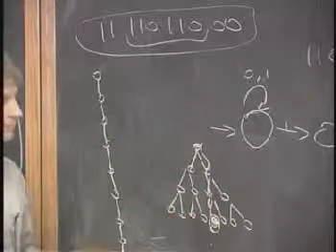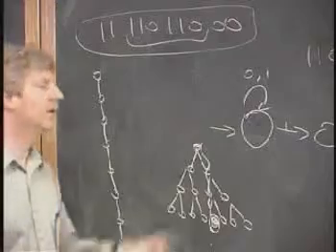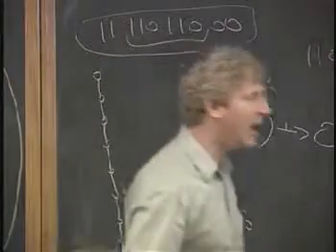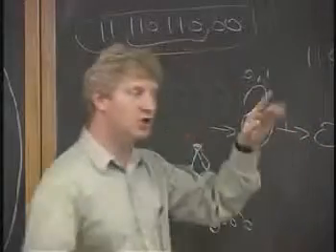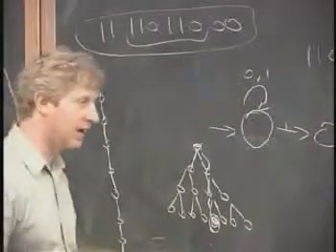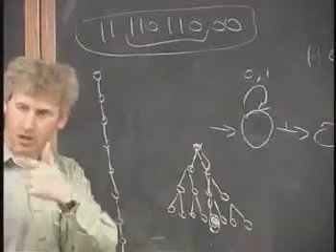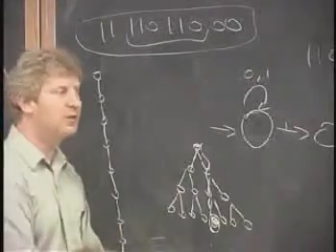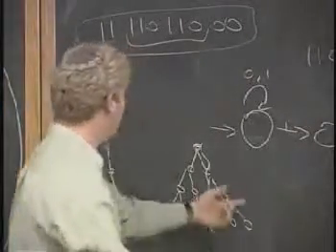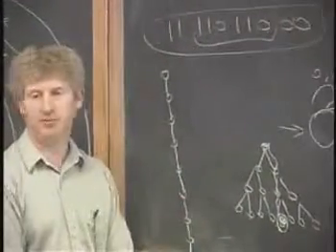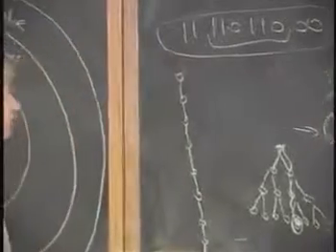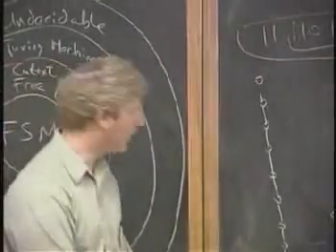So the idea is that it can try them all at the same time and pick the one that works? Exactly. The power is that it tries all its possibilities simultaneously and picks the one that works, which should remind you of what we did in algorithms. That's right. That's the connection between what we did there and what we did here. Non-determinism lets you do ors in parallel. This or this or this all get done at the same time. Does that make sense? Does that help a little? Yep. Okay.